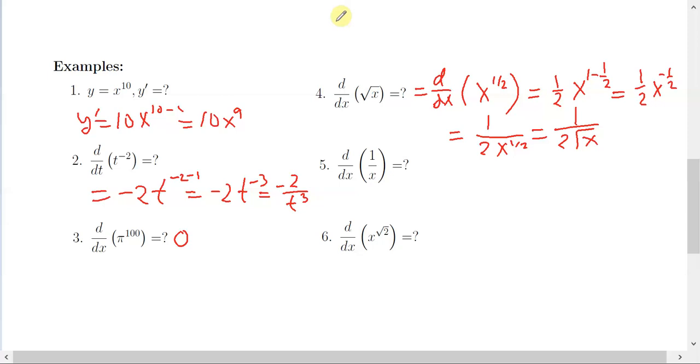If you want to make a list of things to memorize, certainly the derivative of a constant is 0. That's one of our rules. But the derivative and the power rule certainly is worth memorizing, but this is a particular power rule that shows up in enough simple examples that you probably just want to have it memorized so you don't have to redo this every single time. The derivative of square root of x is 1/2 square root of x.